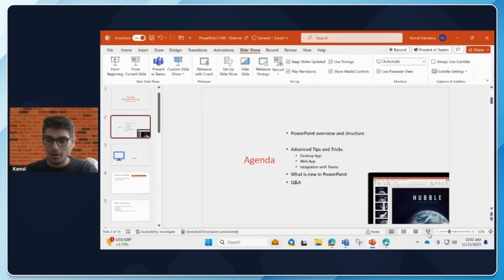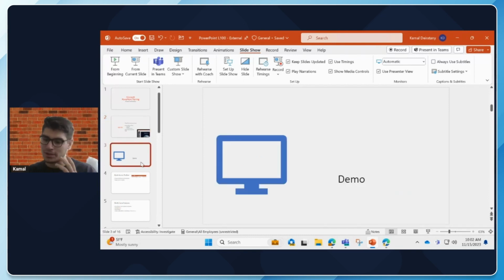So I'm going to hit the escape now, and you'll see my actual PowerPoint. I am on Windows 11. I just want to give a few disclaimers. I'm using the PowerPoint desktop, the most up-to-date version that Microsoft has released. So keep in mind your organization might have a different version of PowerPoint and Windows as well. So if you see things that are different, that's why. But 99% of the features I'm going to show you today, you should have even if you're on a version from 2021. So we're going to get started.